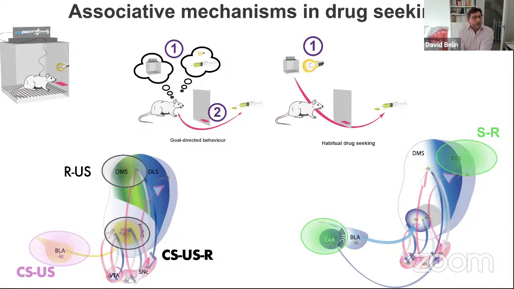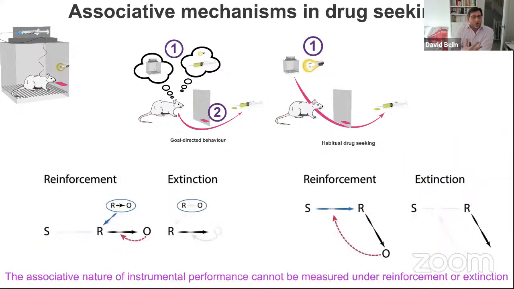But the exact same response can be supported by a different kind of association called a stimulus-response association. And in that case, the animal relies on specific features in the environment. And when I speak of the environment, I speak of both external cues and internal cues, a specific setting that drives a response. And the outcome of that response is the drug. In that case, the animal learns to respond because the setting dictates the response, and the outcome is the drug. Such stimulus-response, habitual drug-seeking behavior depends on a very different neural system that involves the central nucleus of the amygdala and the dorsolateral striatum. So, in other words, the same response can well be mediated by 2 different psychological processes and 2 different brain circuits. So, why is that important?